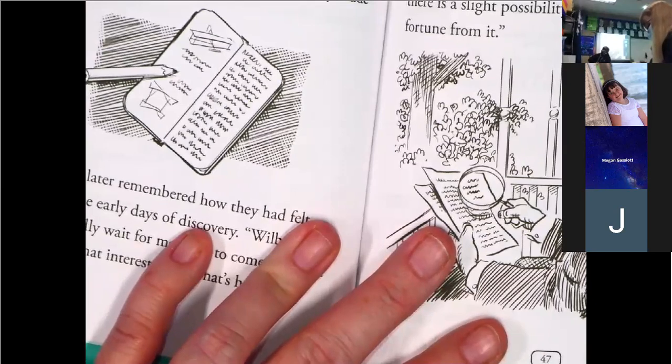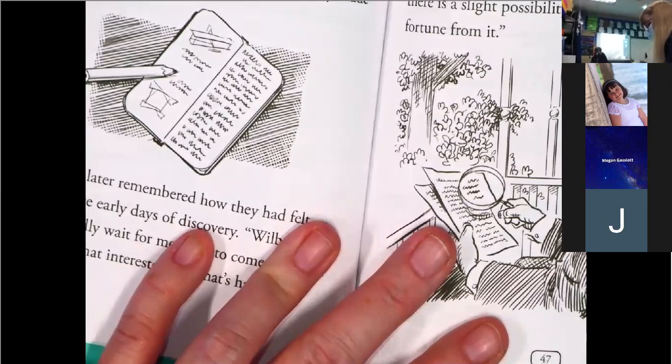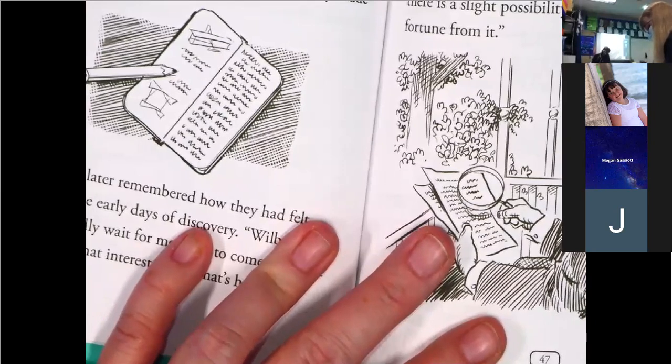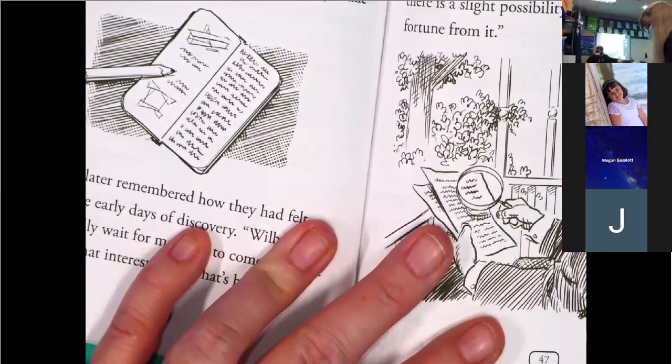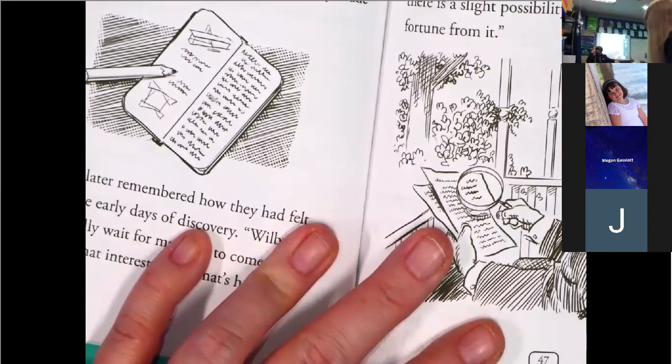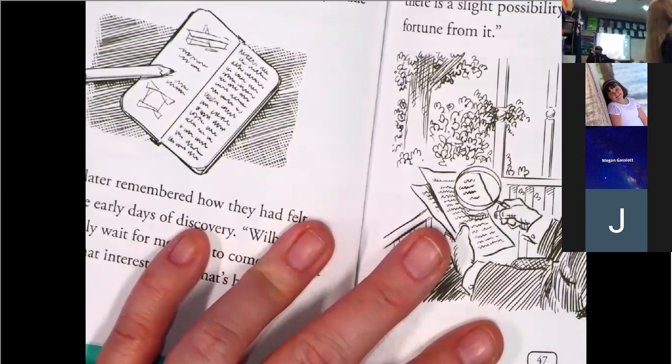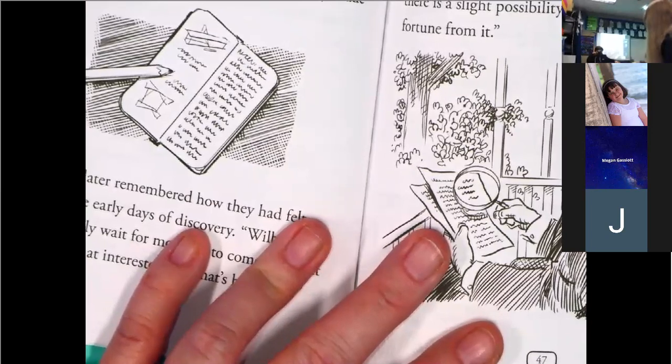Perfect. Good job. So one glider kept flying in circles. What did they do about that? They twisted it. They fixed the tail. They made the tail do what? They made the tail turn. It's something with the wings. What did it do with the wings? It turned with the wings.